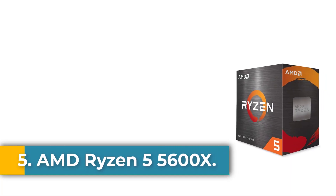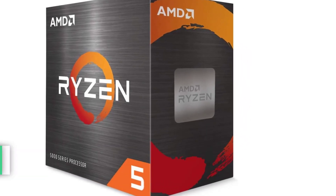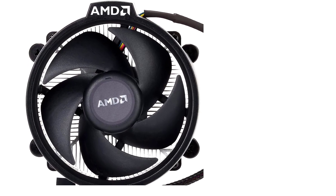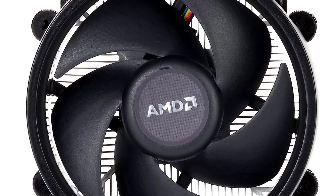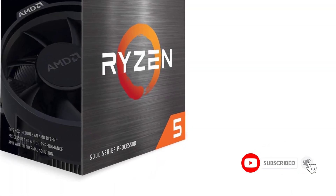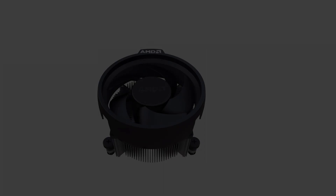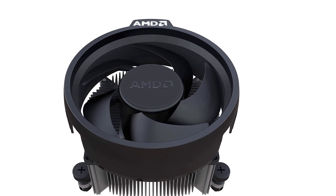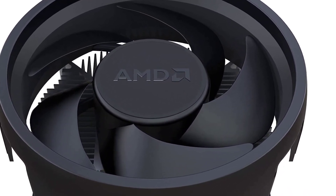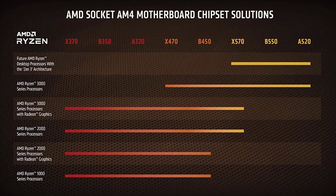Number 5: the AMD Ryzen 5 5600X. The 5600X can't compete with AMD's 7000 series or Intel's 13000 series chips for raw speed. However, it still offers decent all-round performance and its compatibility with older AM4 systems and DDR4 RAM makes it an ideal drop-in replacement for anyone still running a first, second, or third-gen Ryzen system. The change in manufacturing process and architecture improvements still net you a huge leap in performance over any of those previous Ryzen models, especially in games.